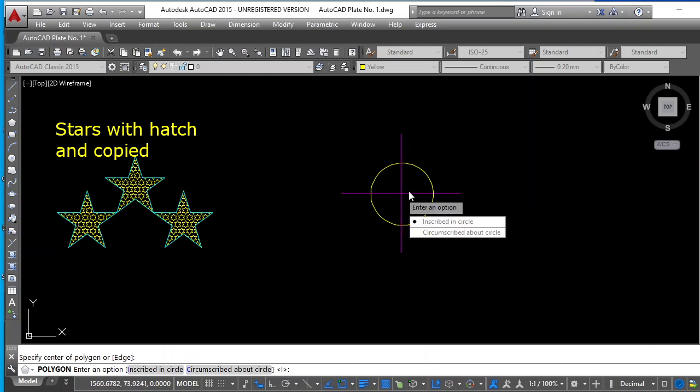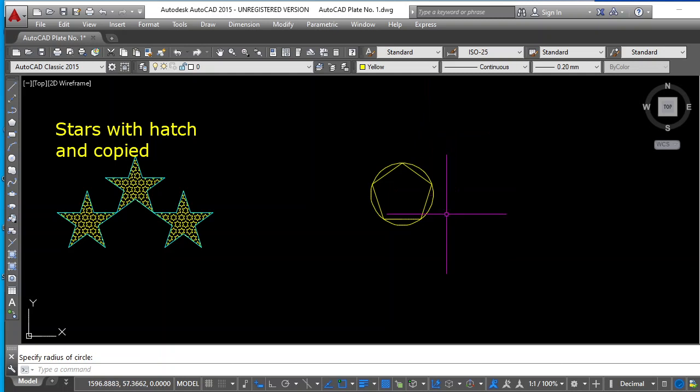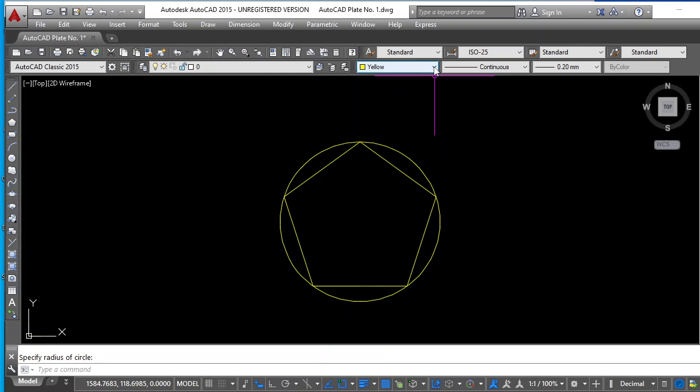Ayan, sabi. The center of the origin is the center of the circle. Click. And then, you are asked if it is inscribed or circumscribed. So, pwede kang mag-type dito ng I. Or kaya, dahil I naman yung inscribed, dyan sa taas, enter na lang. Okay, inscribe. Then click. Okay? And then, what's the next one? Gawa na tayo ng circle. Circle. Ng star. So, how did I do the stars?